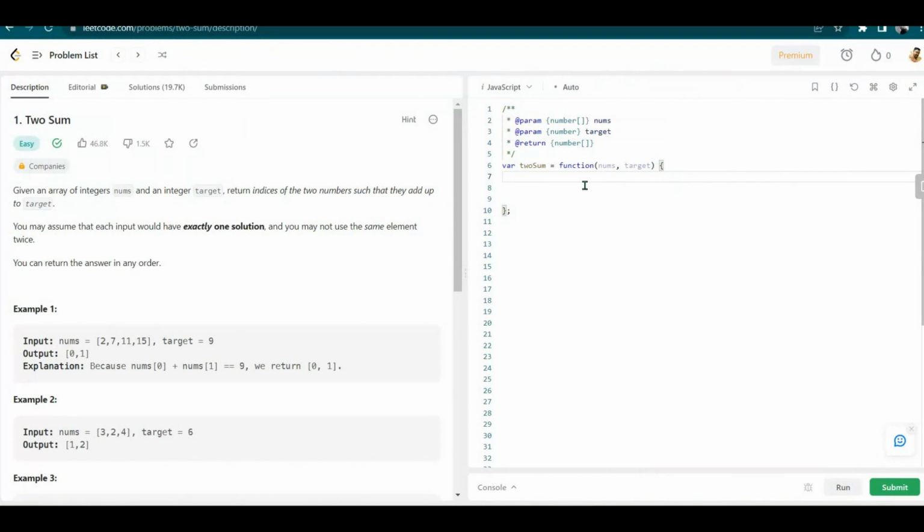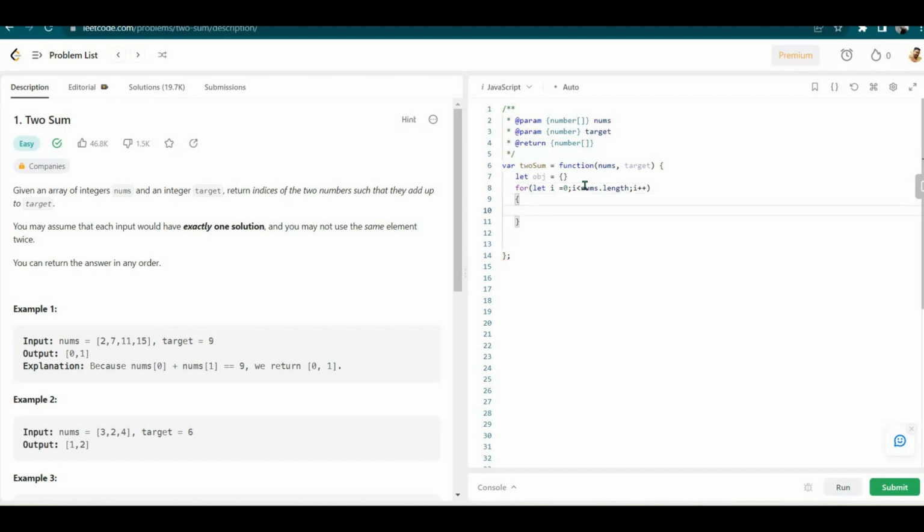Okay, now we will take an object. Let obj equals initially empty. Now we will write a for loop: let i equals 0, i is less than nums dot length, then i plus plus.